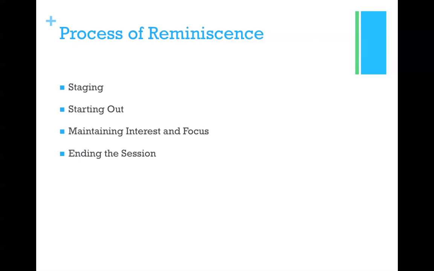The process of Reminisce is starting out by staging, so definitely be a listener. Starting out, you want to find an area that is quiet and provide the physical and social environment that helps engage an individual. Usually, you definitely want quiet because otherwise it could close someone off or just not allow them to focus. Maintaining interest and focus throughout the Reminisce process, and then ending the session on a positive note, making sure that you're ending before anyone is too fatigued or there's discomfort or restlessness.